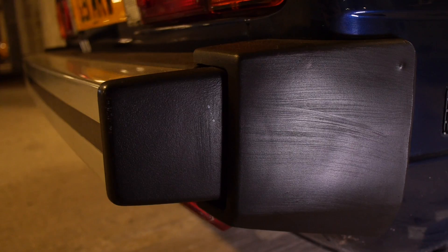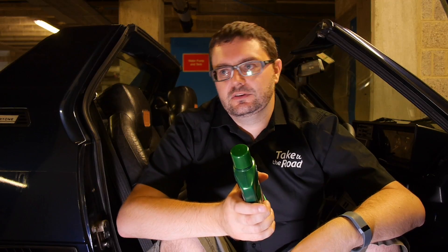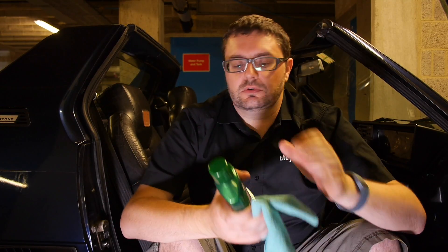If any of you have owned a car with plastic rubber bumpers that are exposed and not painted, you'll know that spending any time in the sun they turn grey, which is really frustrating. Thankfully on my Birdtown X19 the bumpers are actually pretty good. The previous owner didn't have a garage so the car spent all its time parked outside in the street, hail, rain or shine. Despite that the bumpers were actually pretty good. So what I'm going to do now is test this on a couple of the rubber areas of the X19 and see how it performs.